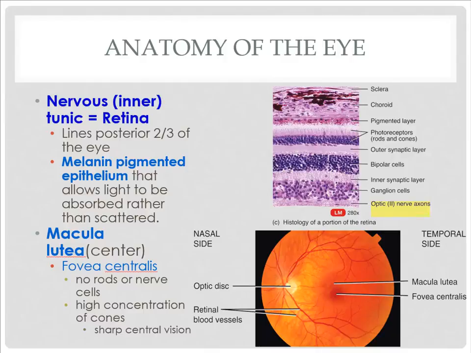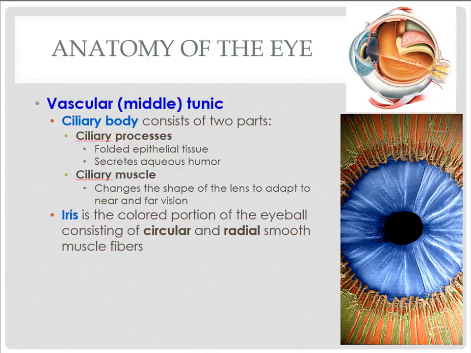So if I can go back to an earlier image, the retina would be located at the back portion. As light enters through the sclera, focuses in through the iris, in between the lens, the light strikes the very back of the eye where the retina needs to be located.